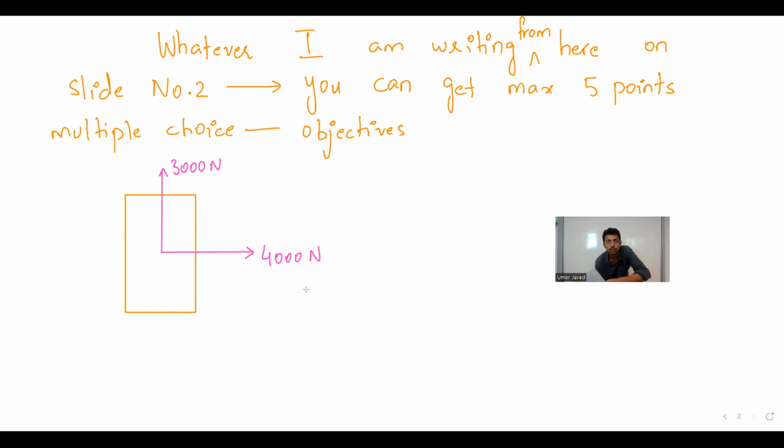So how many students agree that actually this is a 5,000 Newton like this, right? Yeah. This part is clear, right? Now the whole problem actually changes. This may seem to you like, oh, it's the same, easy. No, it's not easy actually. I will tell you why it's not easy.